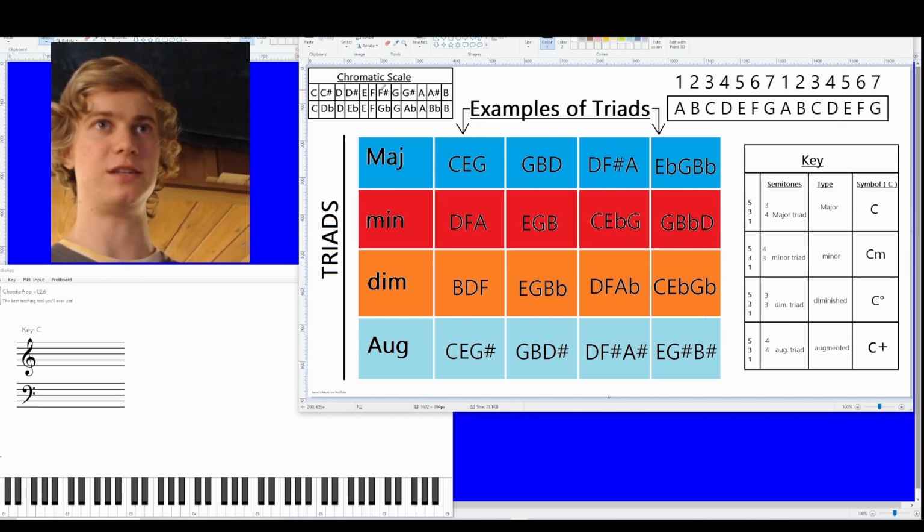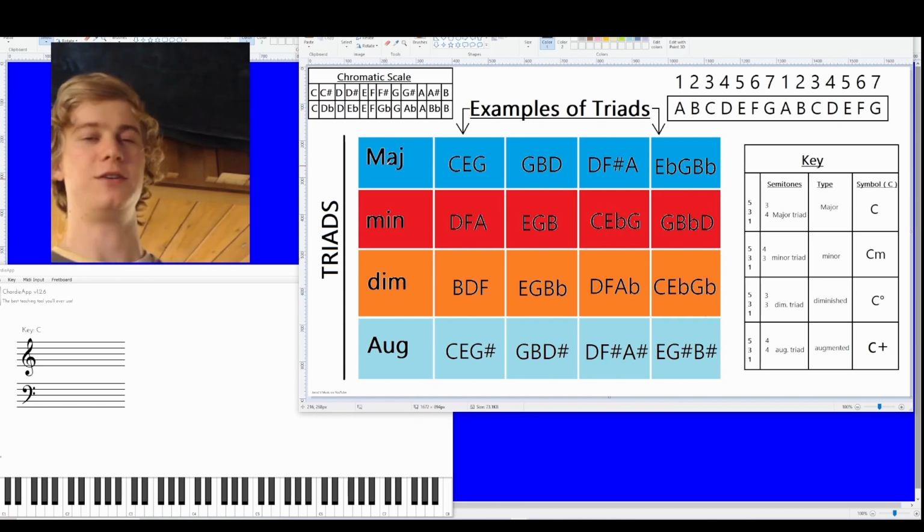So every time you see, let's see, an F sharp, that's the same thing as a G flat, like an A flat, same thing as a B flat, same sound. Okay, so now I'm going to discuss some things to help us understand why we have the major, minor, diminished, and augmented, and how we can wrap our head around what all these actually mean.